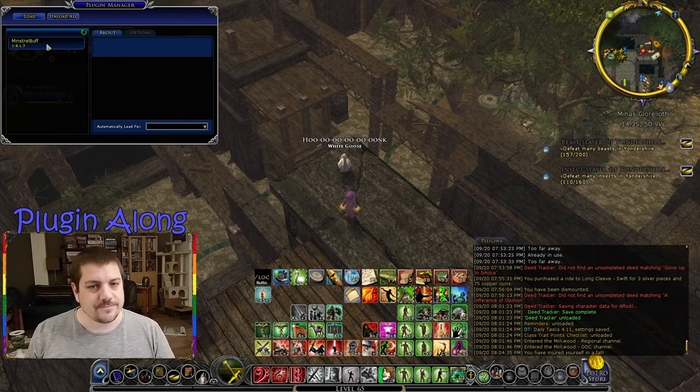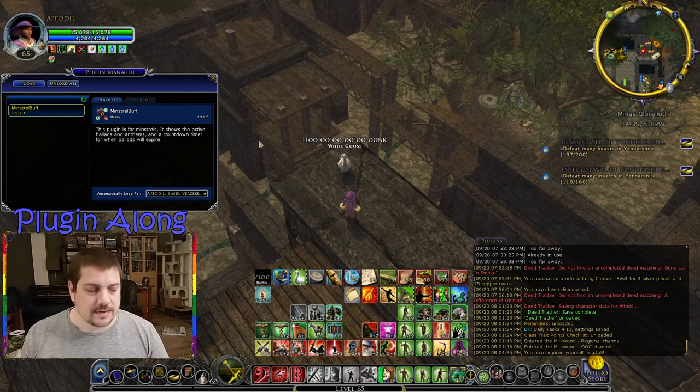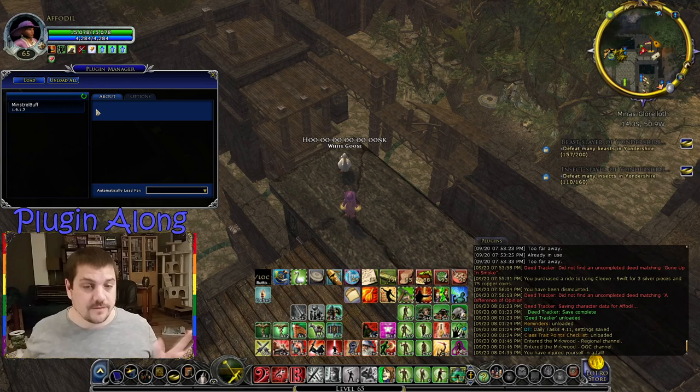Okay, so where are we? As always, we're going to use the caret menu to go to System and then to Plugin Manager, or you can just type /plugins/manager to get the Plugin Manager. And remember, if you add or remove any plugins, you want to click that little green arrow to update LOTRO's understanding of what's available. And when you're loading a plugin, just click that plugin and click Load.